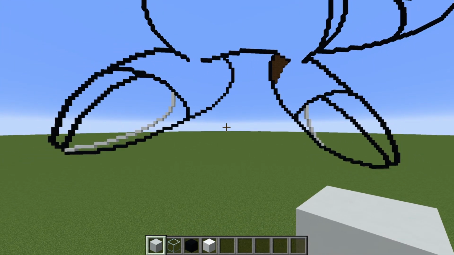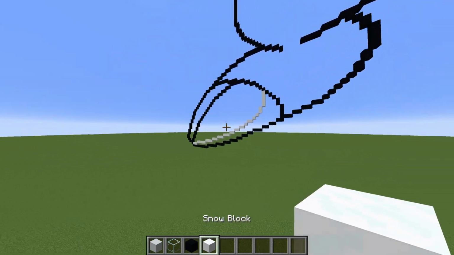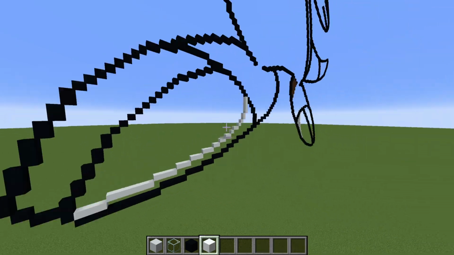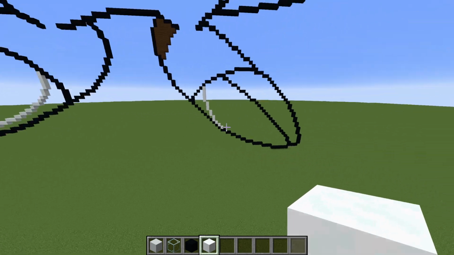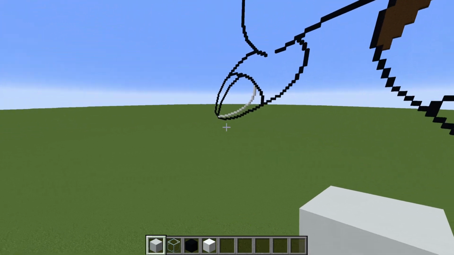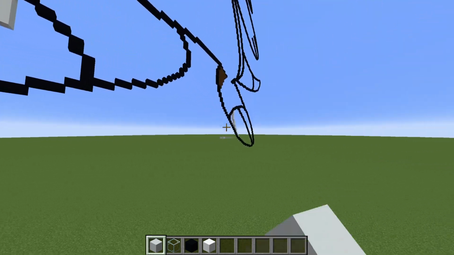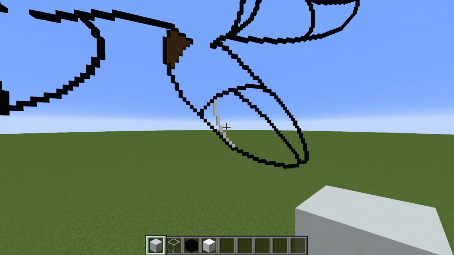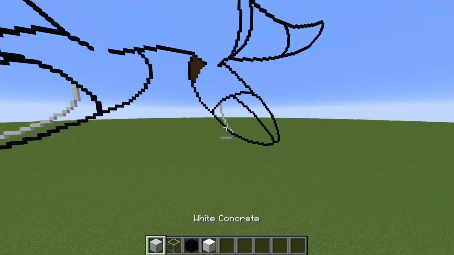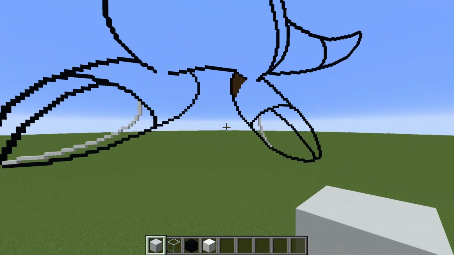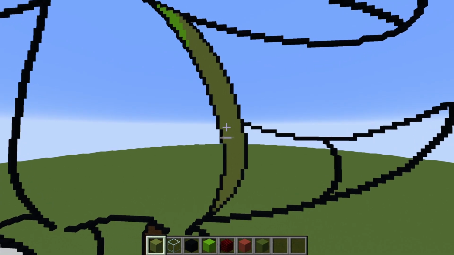So we're going to do a little filling in process. We're going to start with the snow block. These 2 empty spaces here, as well as those 2 empty spaces, get filled with the snow block. And once you've done that, switch to the white concrete. Now the white concrete, this singular empty space here, as well as these 2 empty spaces get filled with white concrete. So again, these 4 empty spaces get filled with snow block, and then these 3 empty spaces get filled with white concrete. So go ahead and do that now. And when you're done filling it in, it should look like this.